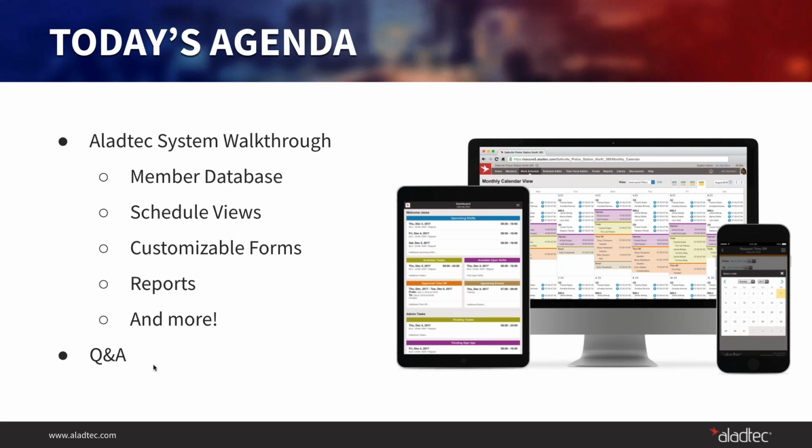We're going to show you a really cool expanded feature that we've had here in terms of forms. So basically anything that you have on paper can be centralized and captured right here digitally within the system as well. And we have some great sample template forms for you to look at if you need. Reporting is always a big part of the system. So we have not only just a raw dump of the information from the schedule itself, but you can customize even down to payroll reports and set all the different rules for your members and how payroll works to get you a payroll report that you can easily export and use for your payroll purposes. And there's a lot more. So we'll show you all the different things here. And like I mentioned, there'll be a Q&A there as well.